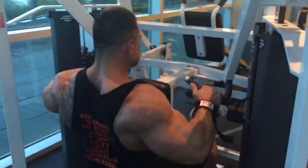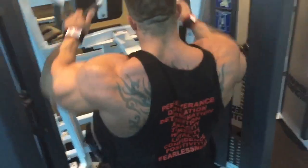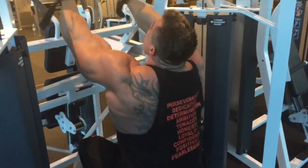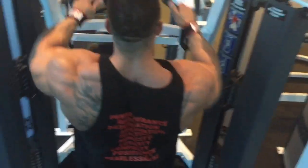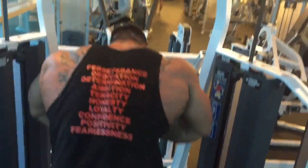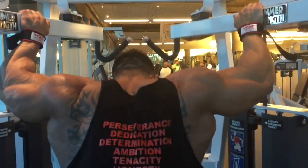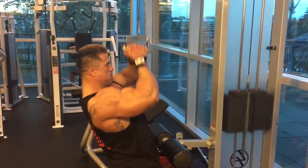Starting to get fatigued here, and again, trying to really get the good squeezes at the end here with the lighter weight, as many as I can, and I'll start getting pretty fatigued pretty fast though. So just trying to get as many as I can here, and hopefully etch out that detail, and we'll be able to see the hard work pay off come stage day. And then from here, I went to another pull down, narrow grip.